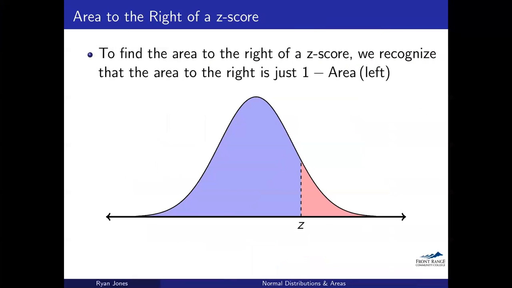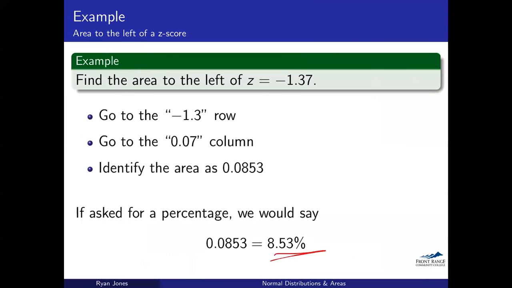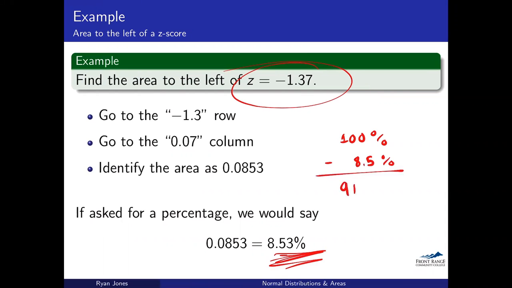Let's now talk about finding the area to the right of the z-score. And before we get into this, I want to go back to something I just said here. We said, oh, if you were the person that was z equals negative 1.37, that means that you beat, let's just round and say 8.5% of the class. So if you beat 8.5% of the class, you'll hopefully notice that that would indicate that 91.5% of the class beat you. If you beat 8.5%, there's still 91.5% of the class left over. So they beat you. So if you wanted to find the percentage of people that were better than your score, and when I say better than, I mean to the right of that z-score, you're just going to do exactly this calculation here. You're just going to kind of flip it, take the opposite of that percentage.